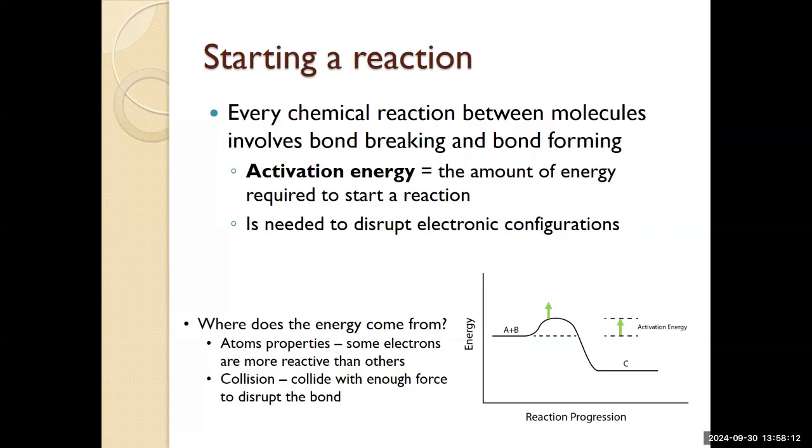What you see on the right is what's known as the energy of activation curve. We see a small hump, that's the height required to break the first bond. And then the slope downward is the actual reaction taking place. This height may vary depending upon the type of reaction that's occurring, but in all cases, the initial bump is the energy required to break that first bond.